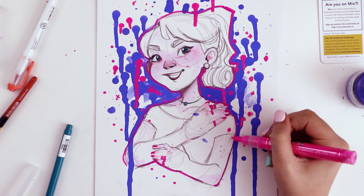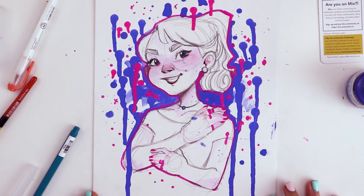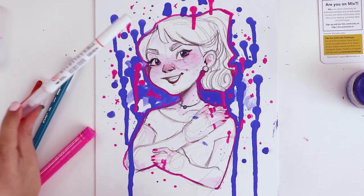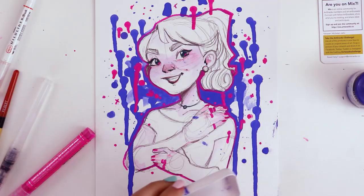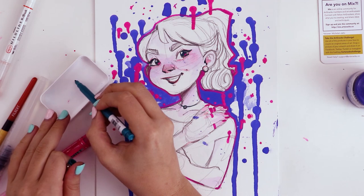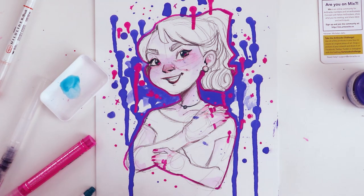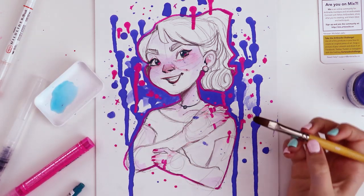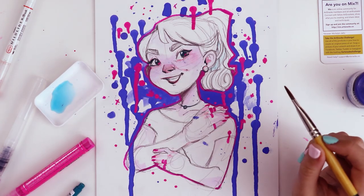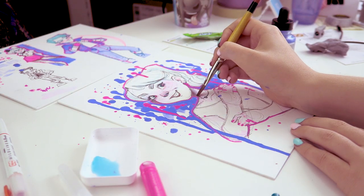I'm gonna draw my own drip, see if I can make it actually look like a drip. Eh, maybe. So at this point, the only supply I haven't used is this vermilion, which I'm terrified of. All right, clean out this little palette of mine. Try to just draw a bunch of lines with this and then add water. You should have a nice teal. Kind of want to just color in, shade the hair with this. Ooh, just very subtle. Just add a little wherever it needs it.